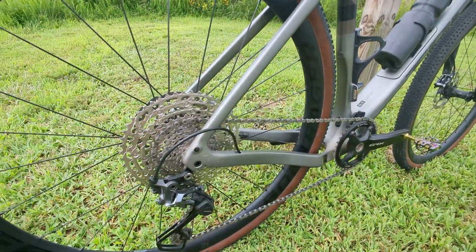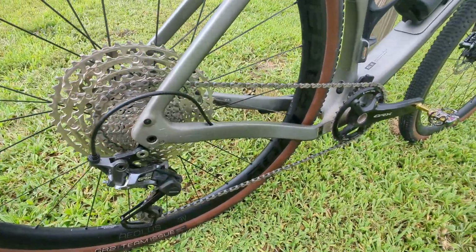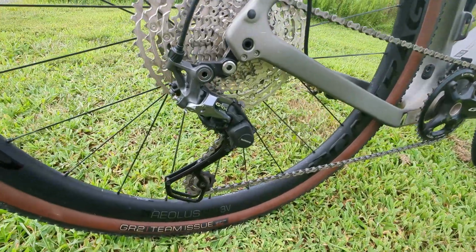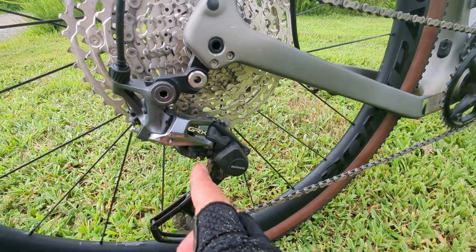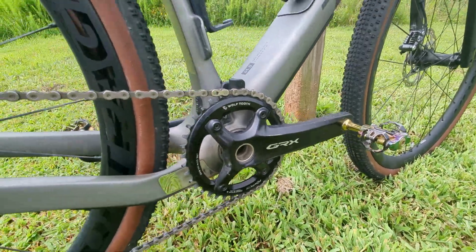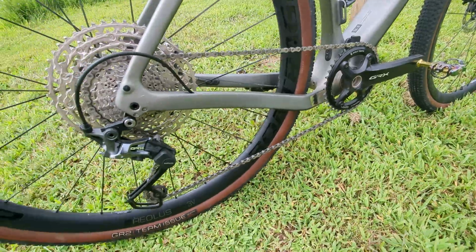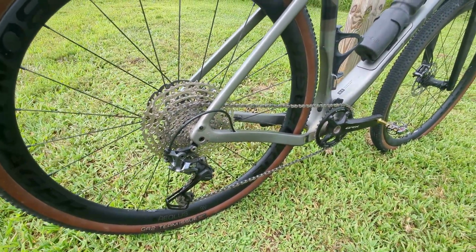It's all Shimano. So it has the Hyperglide on the cassette. All right, so the only parts of this drivetrain that aren't Shimano is the derailleur cage. This is still GRX 800 derailleur, GRX 800 cranks. They're 170, and it has a Wolf Tooth 38 tooth oval. So yeah, I dig it. You're able to climb mountains with this thing.